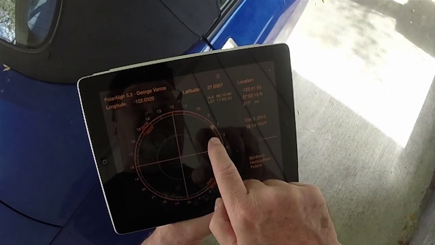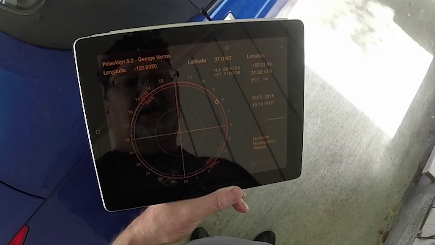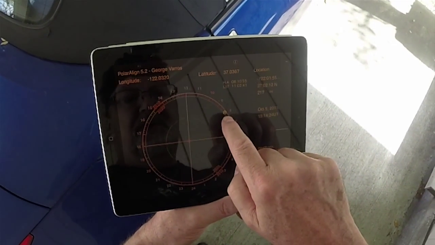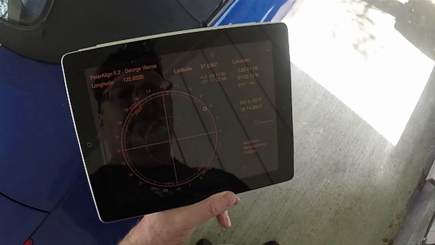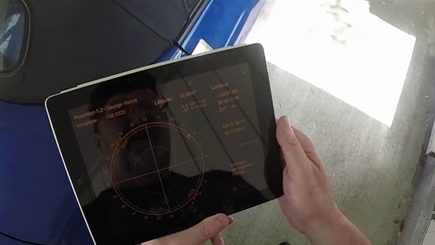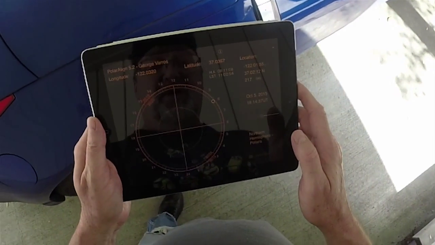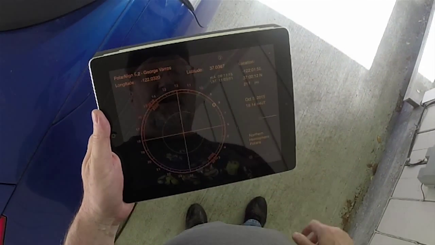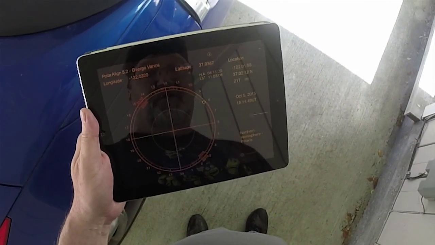And then this is telling me, when I look through my polar scope on my Sirius or Atlas mount, where I need to put Polaris on the setting circle to be truly polar aligned. And you can actually turn the camera on your iPhone or iPad on and put this up against the polar scope and line things up that way. That's a little too much contortion for me.